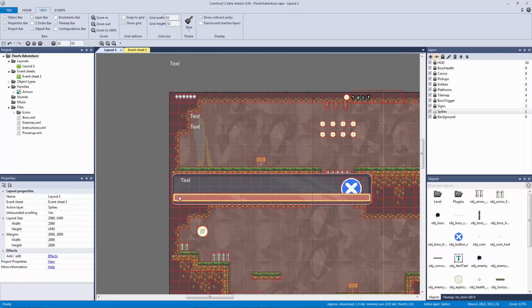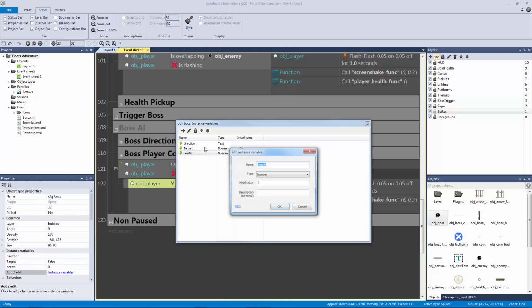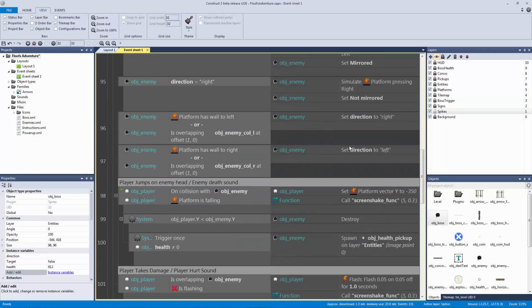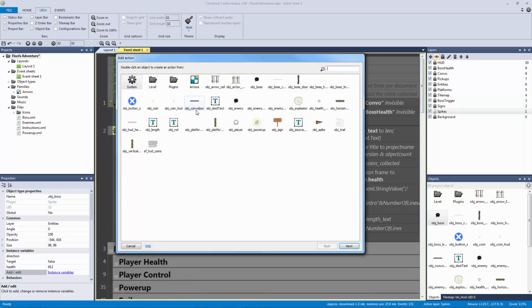It doesn't matter what width the health bar is. Since I wanted it to be the window size or close to it, it's 612, which means on our object boss, I'm going to set the initial value to be 612. And the reason for this is I'm going to go all the way up to the every tick.